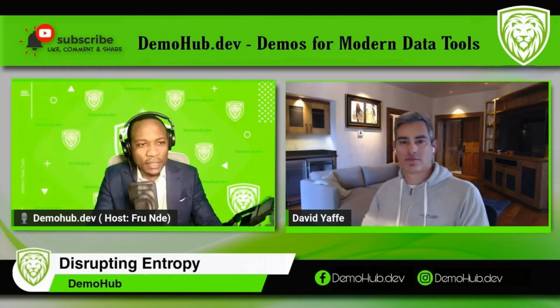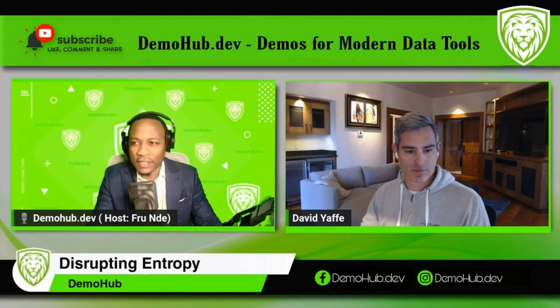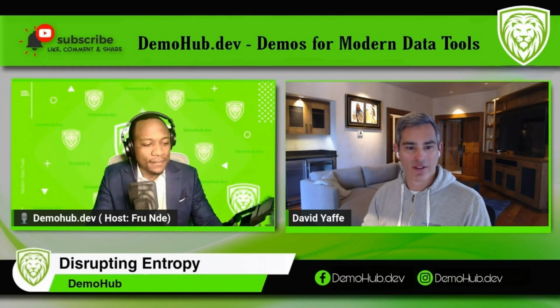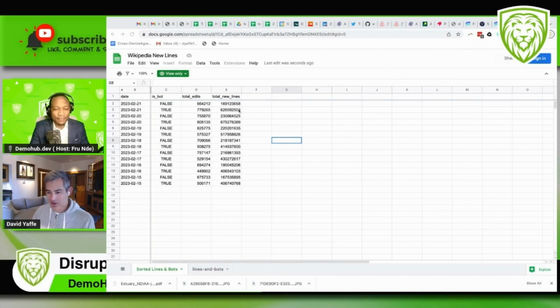Let's jump into the demo, as a lot of the audience are very eager to see what Estuary is all about. Sure. So let's just get started. I'll show you the punchline before anything. What you're seeing right here is a Google Sheet that's being updated by Estuary Flow. And it's doing updates about every 1 second. That's because that's as fast as Google Sheets allows you to update it. Otherwise, they start rate limiting you.